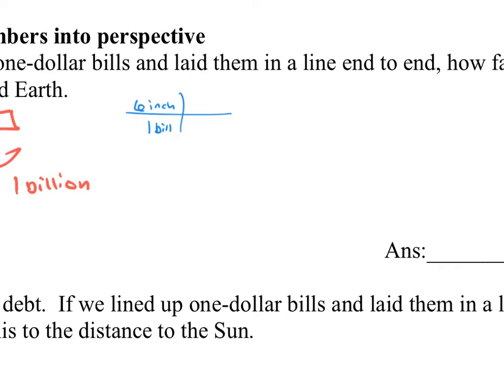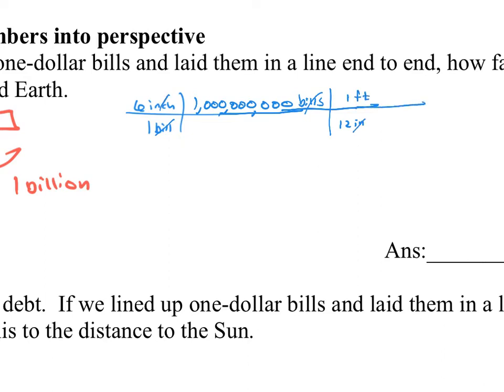Okay, so how many bills do we have? Well, we have 1 billion, which is a 1 with, please check my math here, we should have 9 zeros. So there's our $1 billion right there. And that's bills, right? So think about those canceling. So now I'd be in terms of inches. Well, I don't want to go from inches. So what I'm going to do is convert to feet. I know that there's 12 inches in 1 foot. Do a little bit of conversions here.